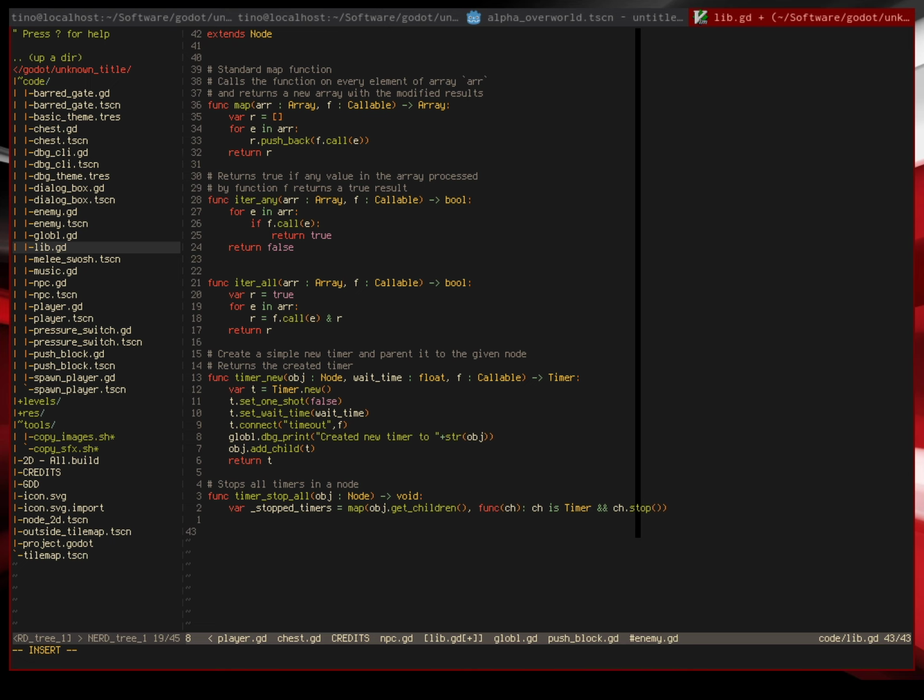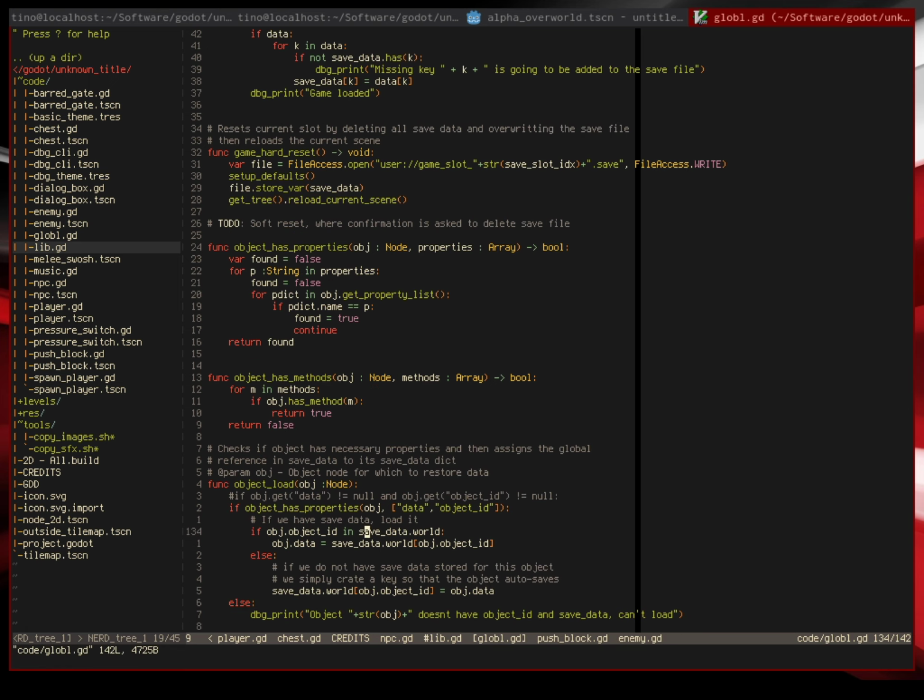I don't want to create another singleton, so generic NPC enemy stuff, I don't know, function. Let's see, NPC wander. So what do I need for this?